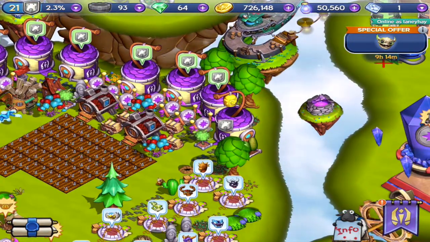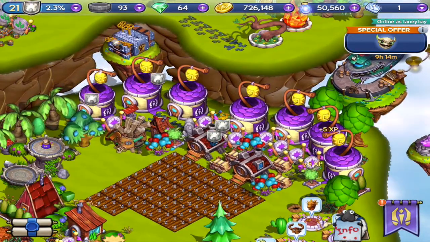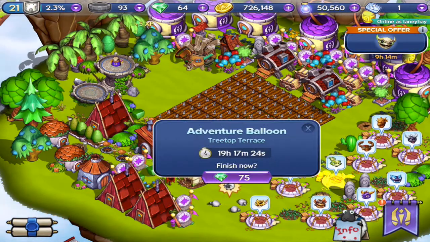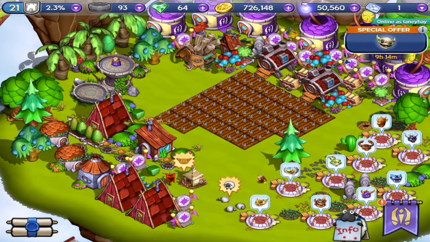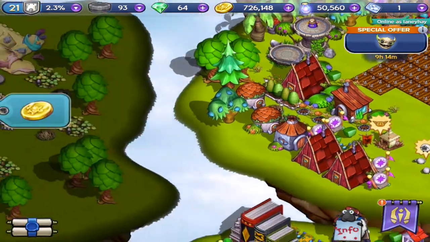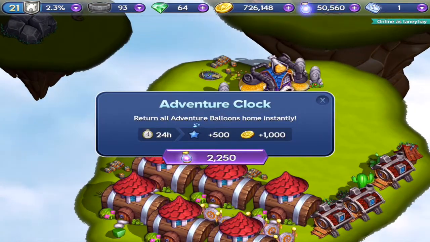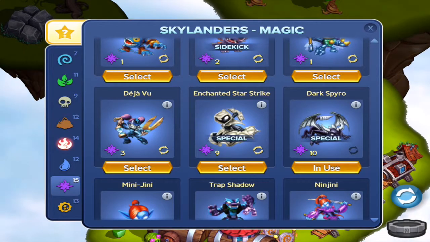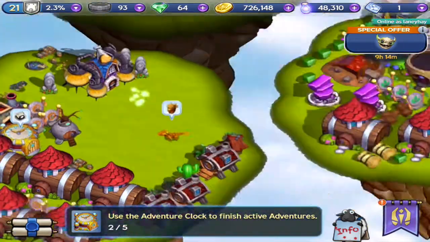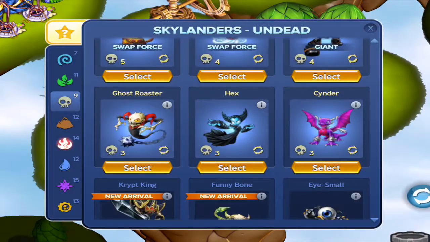As you can see, all the Skylanders are there on their adventures. So we're going to go back across in a minute. I've got some sheep to deal with there and troll camps. No, I'm going to go back to the clock first. So here we are, we click on the clock. You pick a Skylander. Be careful which Skylander you choose because that Skylander is out of action for 24 hours. So that's how long the refresh time takes.